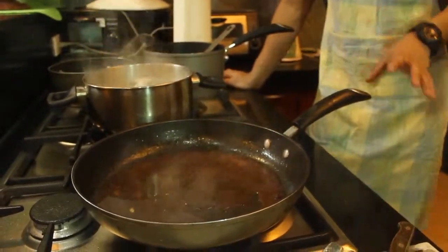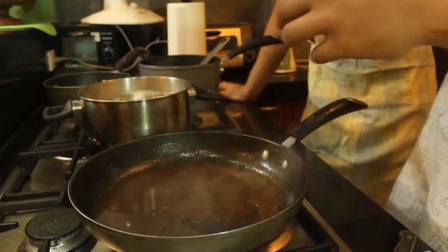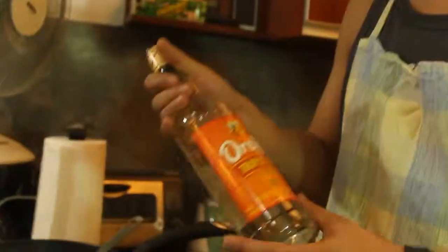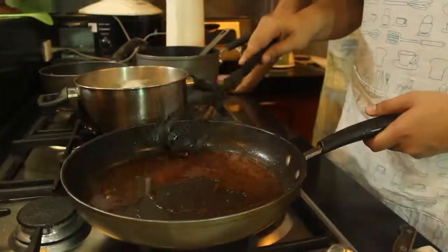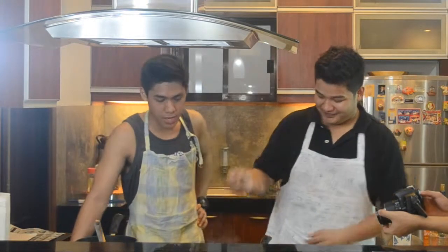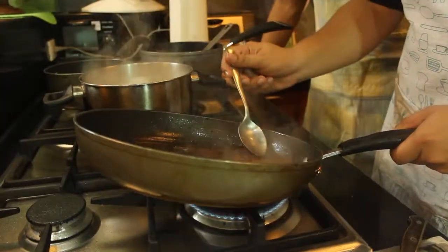Alright, so let's just wait for a while, and then we will put now our Orchid Triple Sec. Of course, that's for the sauce. It's really great. It tastes great, actually. So, you taste the sauce? No, I haven't tasted that yet, but I think it'll be great, of course.